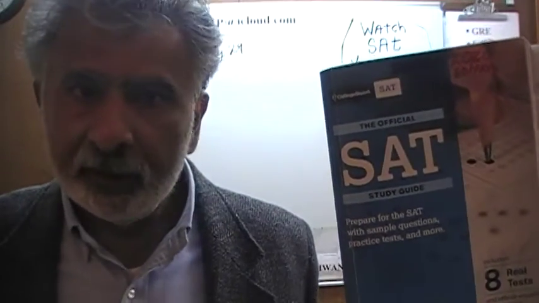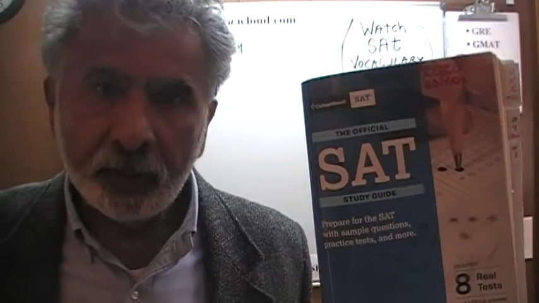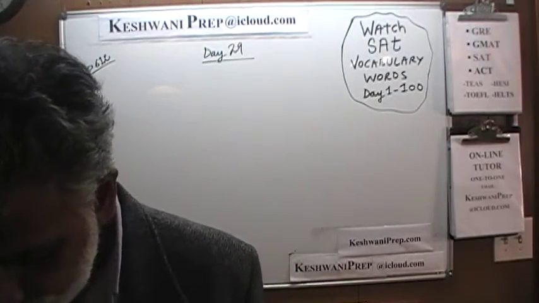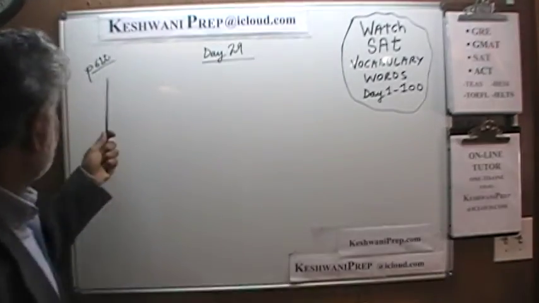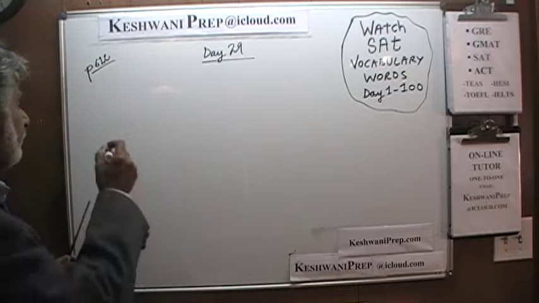We are here because we want to prepare for SAT. We have been solving SAT math problems out of this book here, the SAT Official Study Guide 2020. If you do not own this book already, purchase one immediately. You're going to need it. Today, we'll solve some problems that you will find on page number 612. Please turn to it, page 612. Some gradient problems. Let's take a look at number 31.